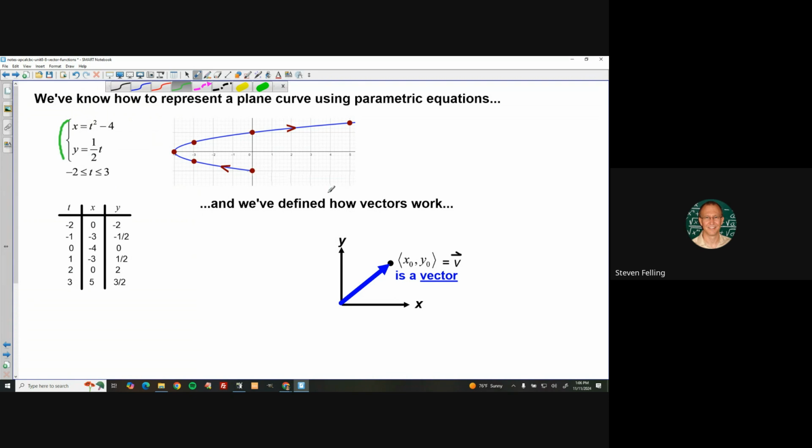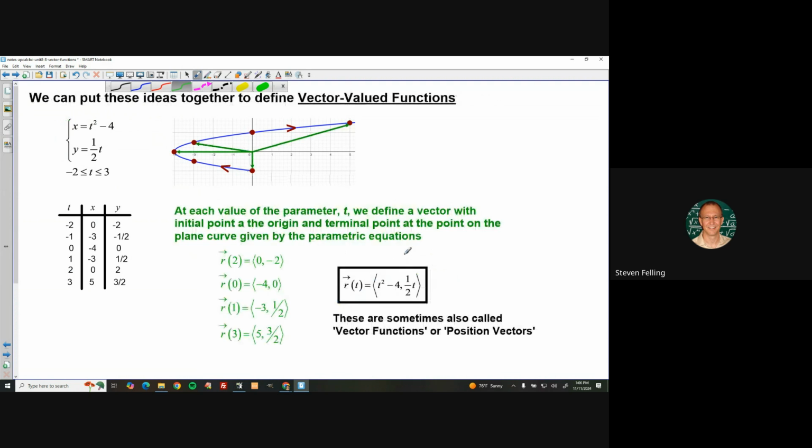And then separately, we define how vectors work, which is that a vector is directed, a direction, like a translation, where we have an amount of motion in x or y, a translation in x and y that we combine together into one object here. So we can put these two ideas together by saying we can take a parametric set of equations where x is a function of the parameter t and y is a function of the parameter t, and put those x, y locations in as the xy values for a vector.